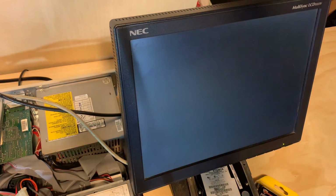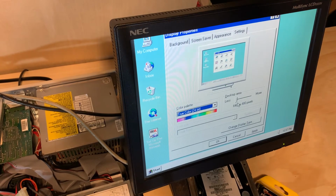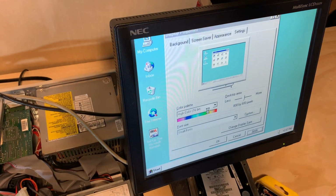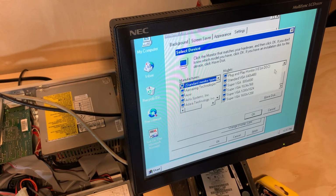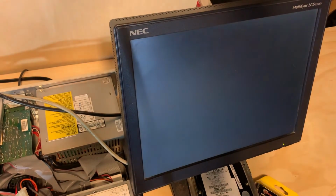So, I am going to go beyond the shackles of the 16-color display here. And I don't know what the difference between one versus the other is, so I am going to go the generic plug and play as much as possible here.